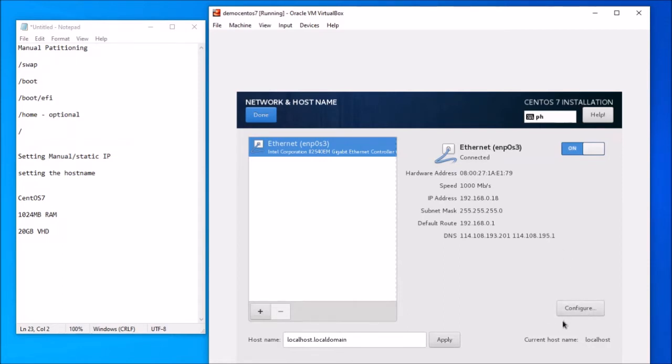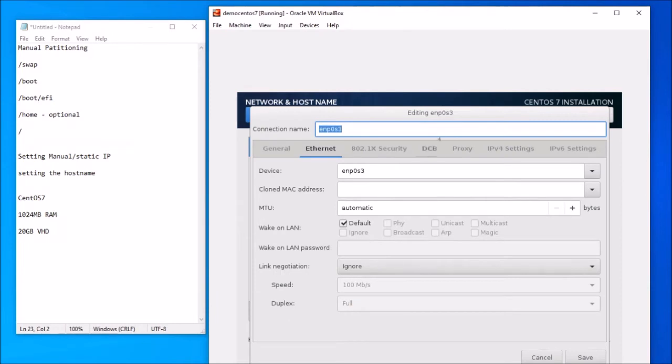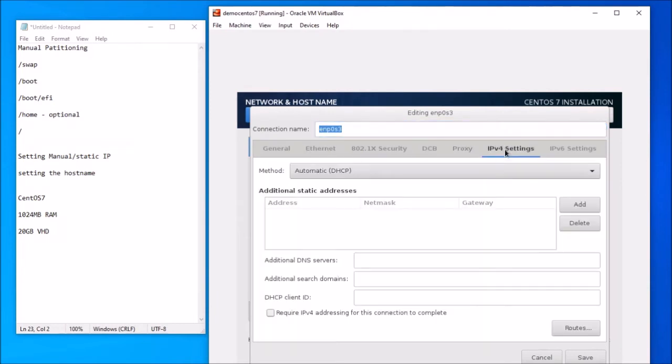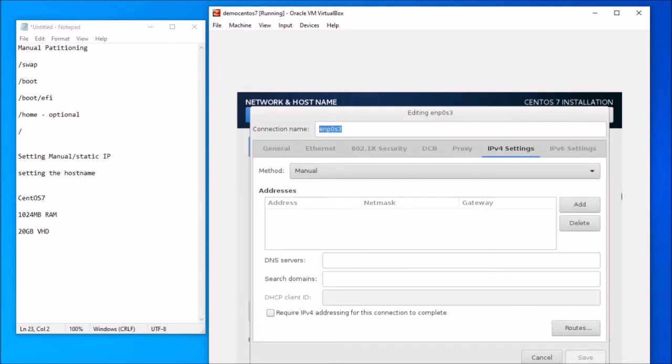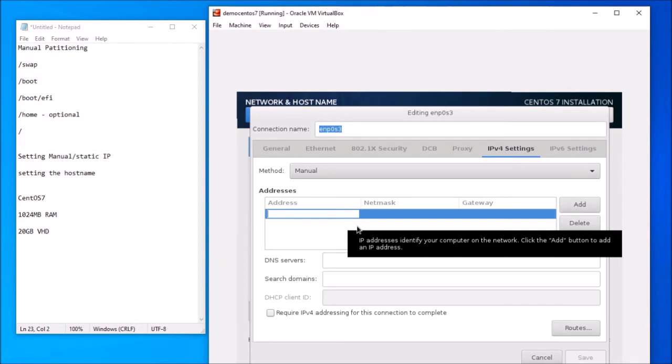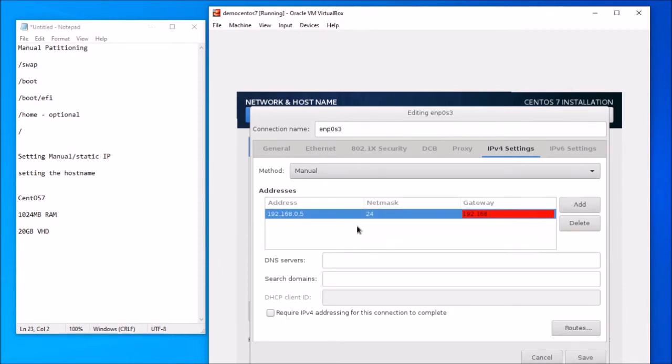Click on configure, go to IPv4 settings, and change this to manual. Click add, then define your static IP address. We also need to add our DNS server so that it will have an internet connection.